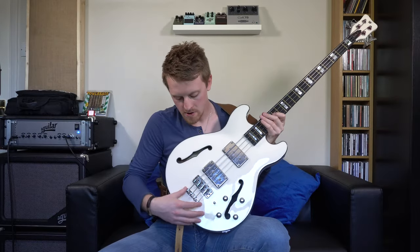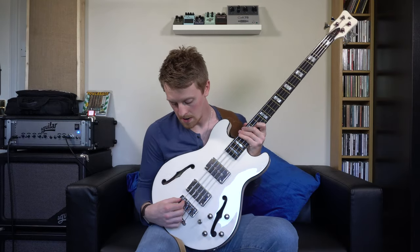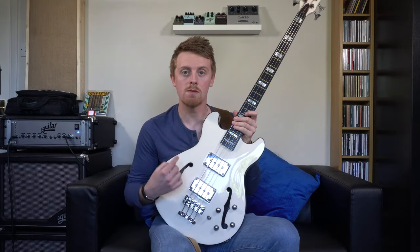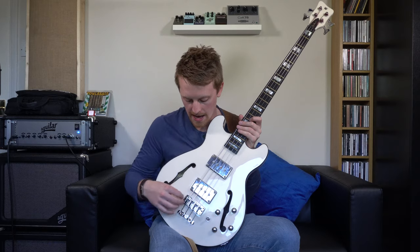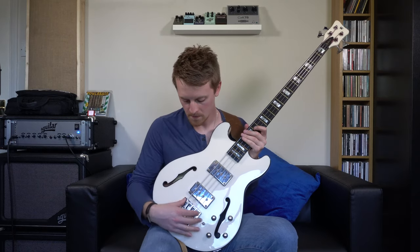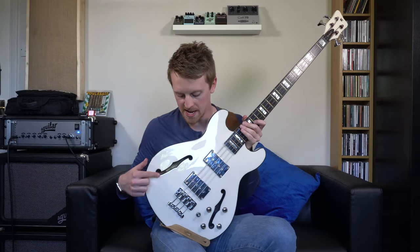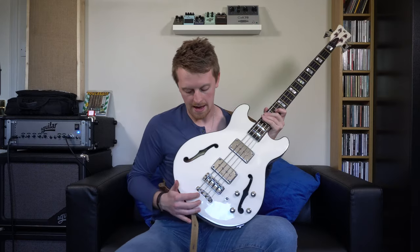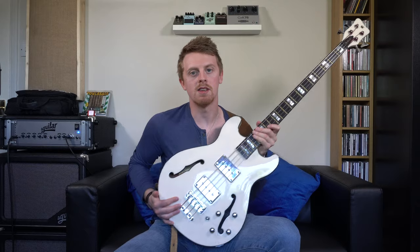And then the bridge is Warwick's 3D bridge, really like this as well. So you can move the string spacing, so you can move each saddle side to side. You can obviously move it front and back, and then you can move the height up and down. So that's where the 3D element comes from. It's all milled from solid brass, and this has the chrome finish, and the actual bridge piece sits here in the body, as you've probably seen on many Warwicks.